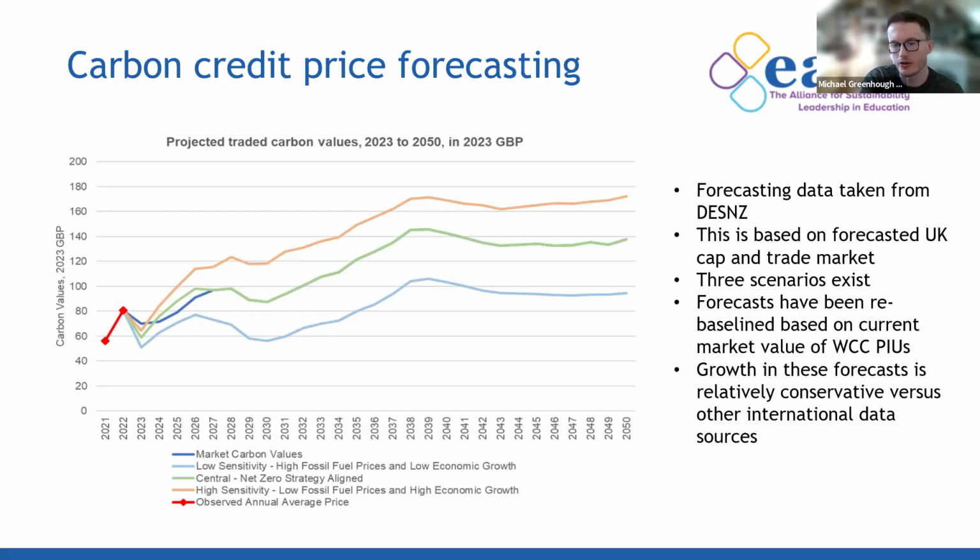So we've taken this data out, put it in our tool, and re-baselined the starting value based on the current market value of Woodland Carbon Code units. You can take your data from your carbon calculator and input it in here, and it'll give you a range of potential values of that sequestered carbon over the project lifetime. I know that's quite a lot of information to take in during a presentation, so if you want to learn more, the report is on the EAUC project homepage.